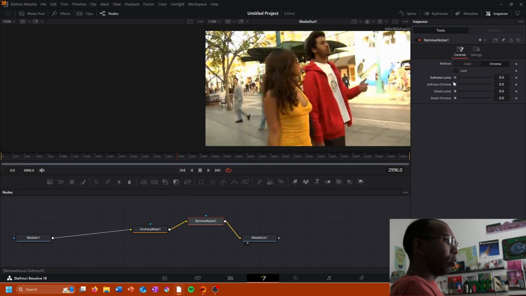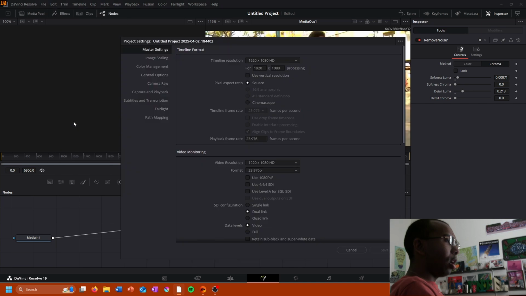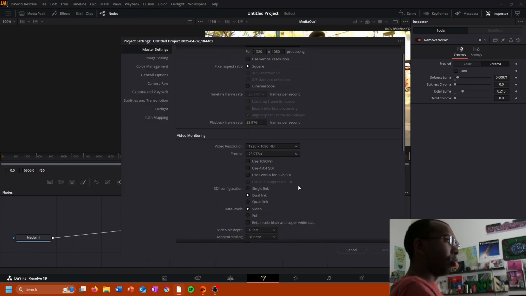Slight modifications here. Settings, 1080p. See how that works. Image scaling. Let's go with the Lanczos scaling. Gameplay quality. I'm doing that. 1080, Rec. 709, traditional stuff here.